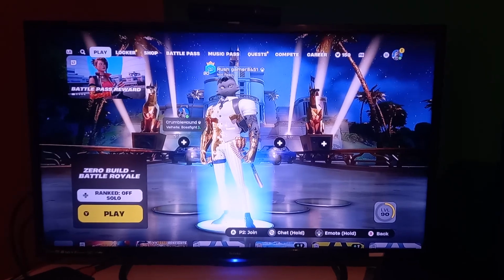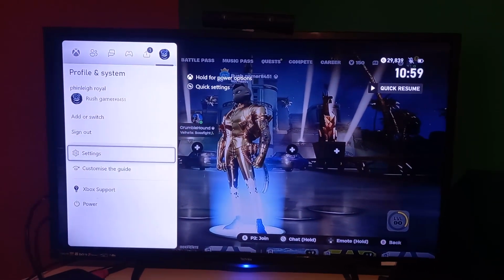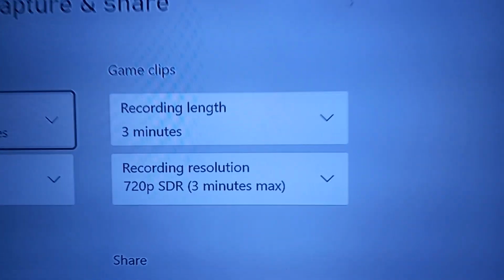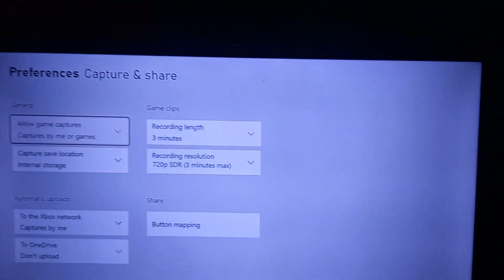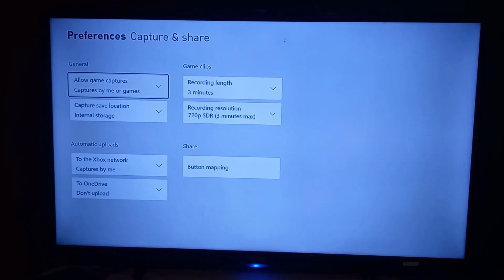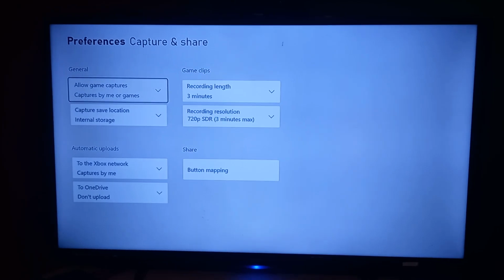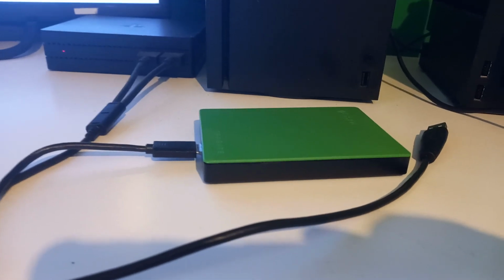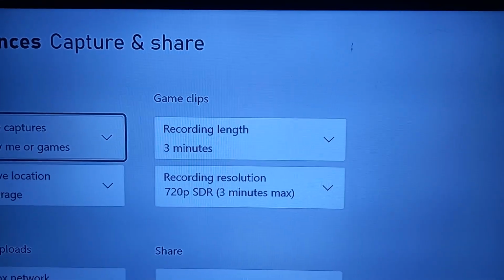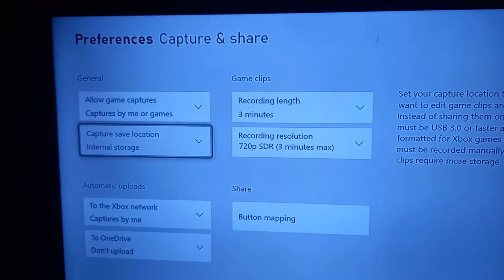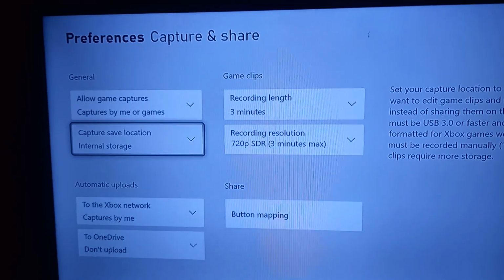If you go into the capture and share option in settings, I think this is where we were getting confused, the recording length says 3 minutes. Well, 3 minutes isn't long enough to capture some game footage. But the Xbox records footage in two different ways. You can set it to record, in which you get 10 minutes of game footage if you've got no external, and an hour if you've got an external. But this 3 minutes here doesn't change. You can't set it any longer. Even if you've got an external plugged in, it will still say 3 minutes maximum.